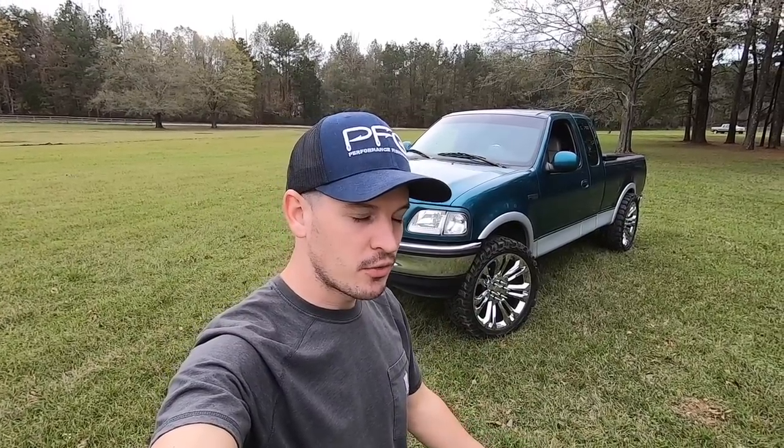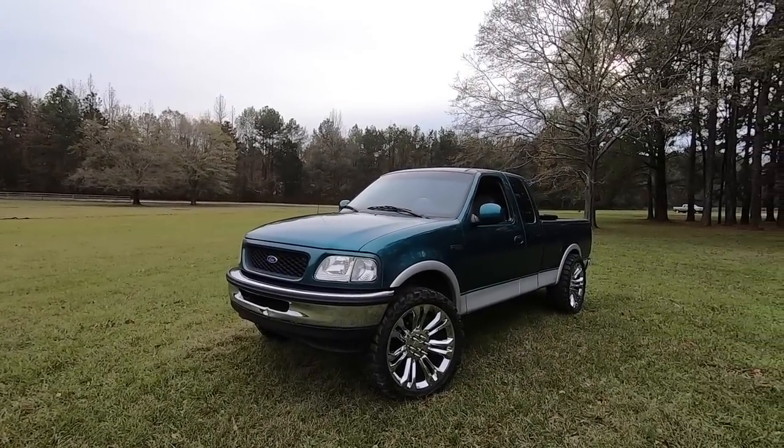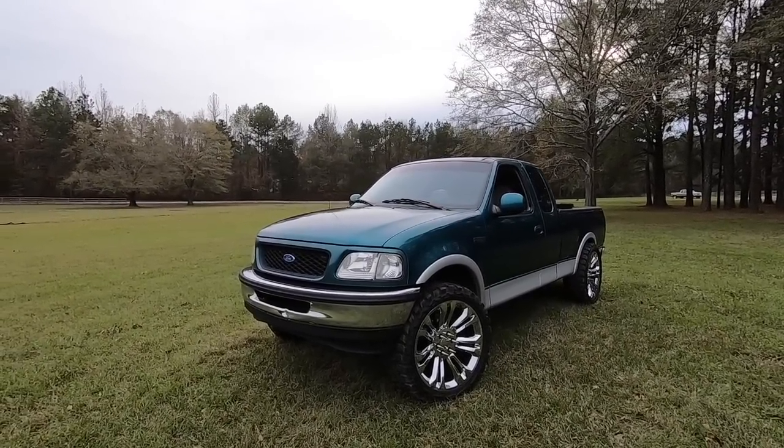So there she is, guys. If you have a truck like this and you're wanting to run a similar setup, is it daily driver friendly? No, I would say it's definitely not daily driver friendly, but it is definitely drivable. If you're one of those people that are like, I don't give a rip, I'll drive however I want to and run whatever setup, even if it's a complete struggle just for the truck to look amazing, then there you go. This is definitely your setup because it does look absolutely amazing in my opinion.